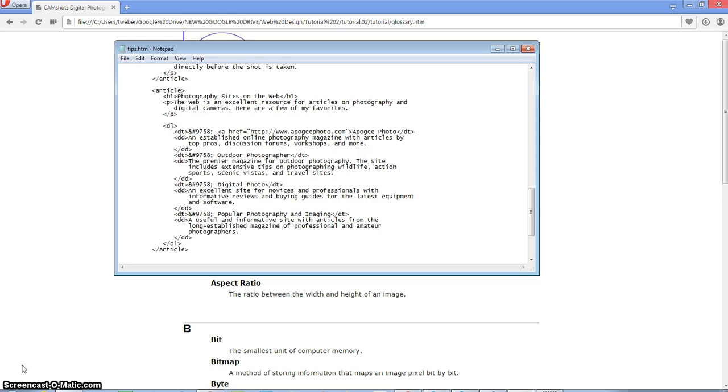And then this is nested. Okay, that A tag is inside the DT tag, so we have to end it here. End the A tag, and then the DT tag is ended. So I'm going to copy this A tag, and I'm going to paste it into where the other links will be.